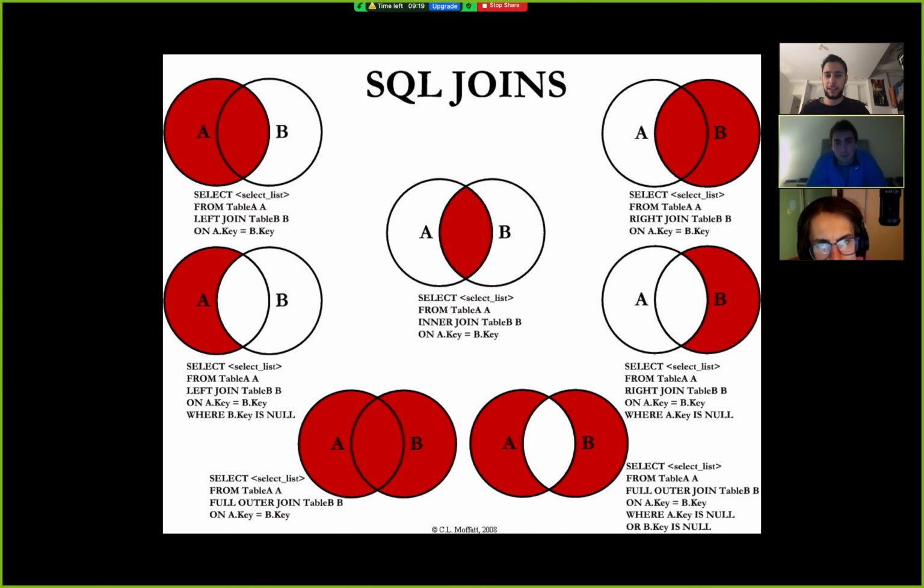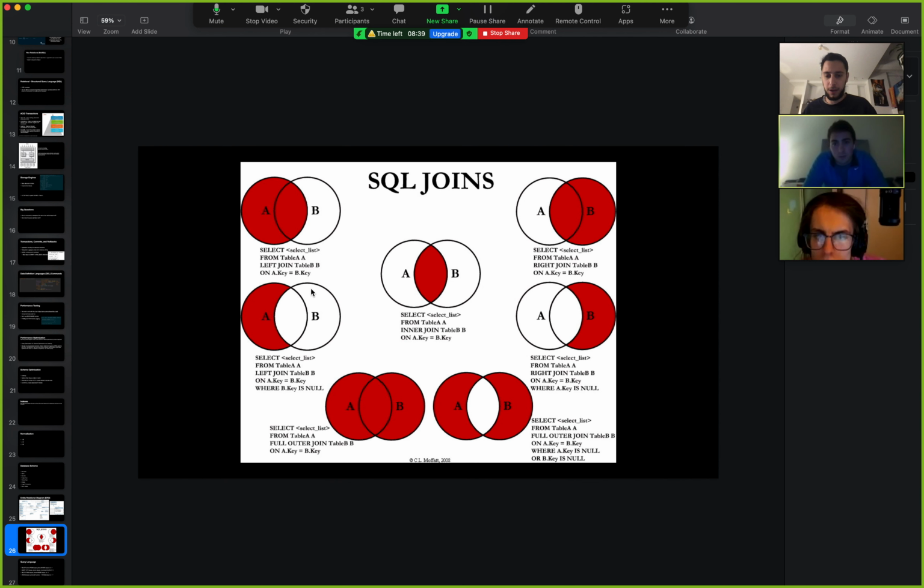So in the first one, let's say table or circle A is the lawyer with the first name and the last name, and circle B is the website. And in order for this example to work, I have to assume that we have websites for things that are not lawyers. Let's say you have lawyers and doctors, and they can each have websites, okay? And in A, it's the lawyers, and B, it's the websites. Well, in the first table, you're saying, give me all of the lawyers, and if they have a website, give me that too. And the white part are the websites that are not for lawyers.